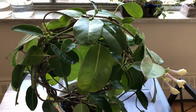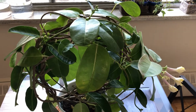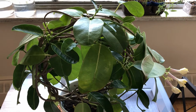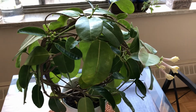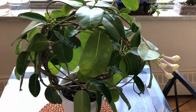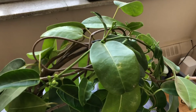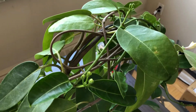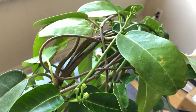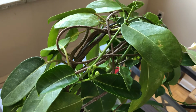And so yeah, after about a month or so, it finished flowering, and I've been trying to maintain the growth, and also trying to rebloom the plant. So what I did was I scoured the internet. I googled some tips and advice on how to rebloom this plant. I couldn't find a lot of articles on this one, but yeah, I followed all this advice.